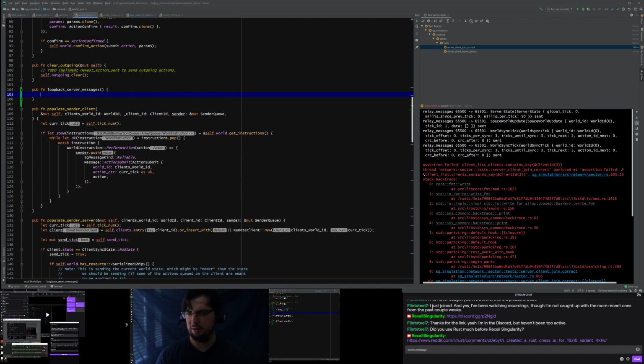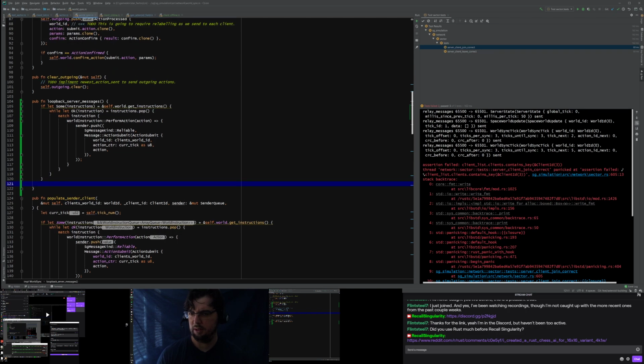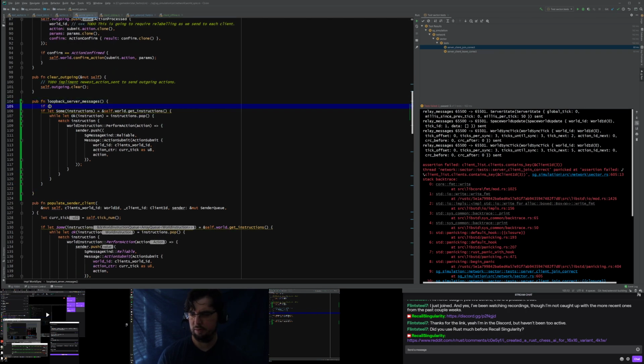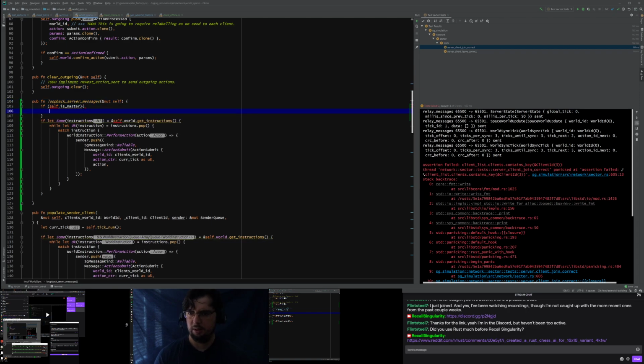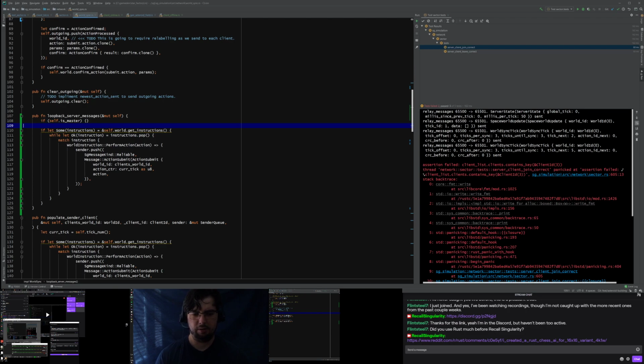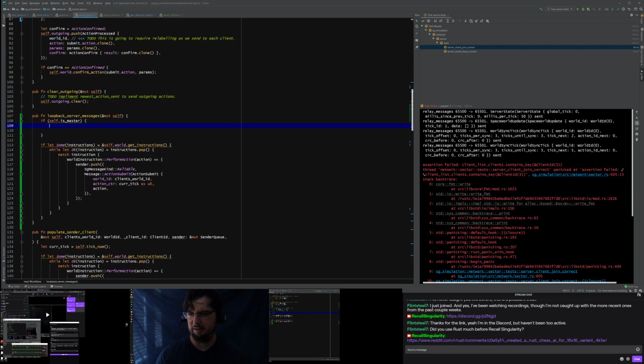Right, so all the messages that we're sending to ourselves, if self.is master, we need a mutable reference to self for this. So this is kind of similar to what Togglebit was saying earlier on. It's going to be ugly as hell for now, but we can refactor it later when it turns into a mess. I don't need brackets, not C.